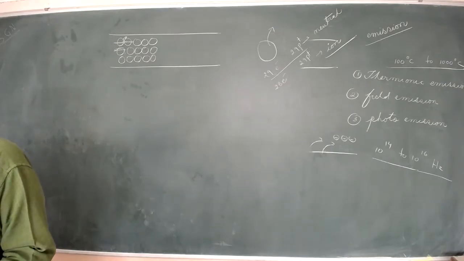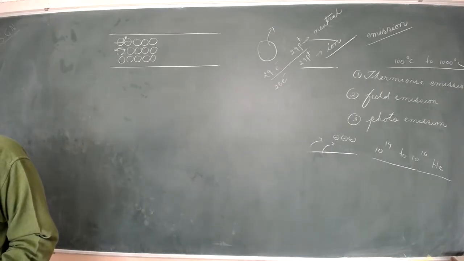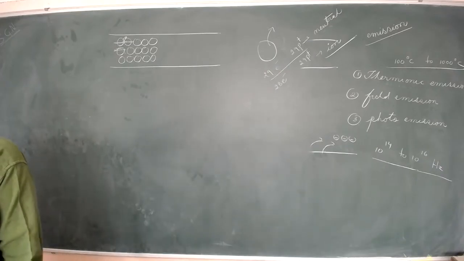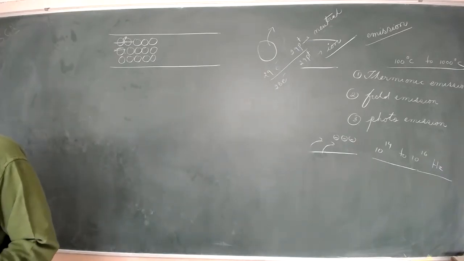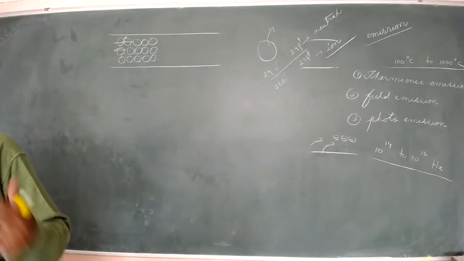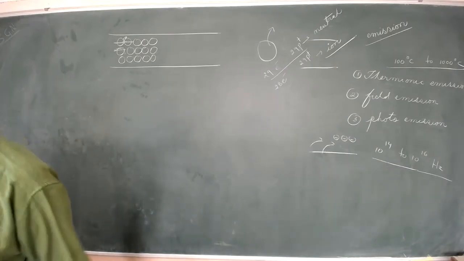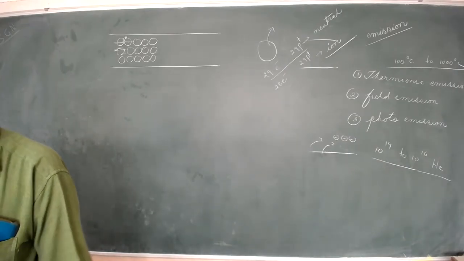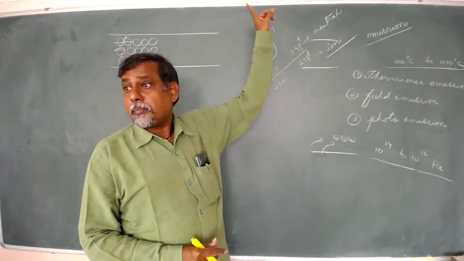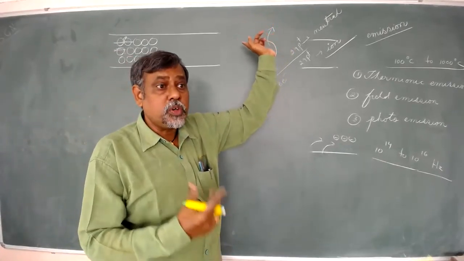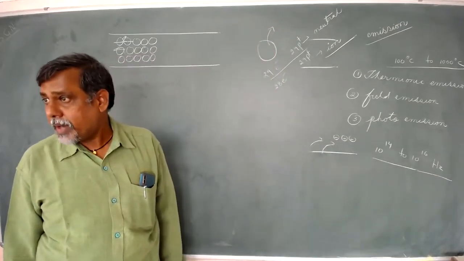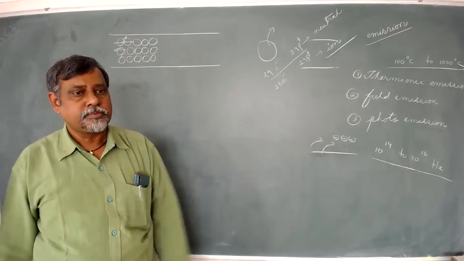Unstable in the sense that the ion will always try to gain the electron it lost. I lost one electron, somehow I have to get it back. Where can I get it from? Its nature is only one thing: whatever electron it lost, that particle wants to regain it. There's an electron again, and by doing so, it will become stable.